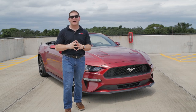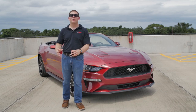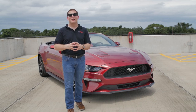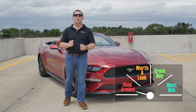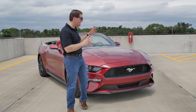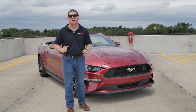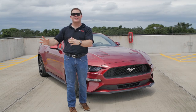Against other convertibles, I think the Mustang is one of the better ones — I prefer it to the Camaro convertible. This is a better-looking car with a better-looking interior, and when you're getting a convertible you want something more comfortable, and this felt a lot more comfortable to me than the Camaro. That's why I'm going to reward the 2019 Ford Mustang EcoBoost with a score of 'great buy.' If this were a coupe with the high-performance package and a manual, I'd probably give it a 'must buy.' You just have to get over the fact that it's a Mustang and enjoy it for what it is — the turbocharged, enthusiast, manual-transmission muscle car you've been asking for.